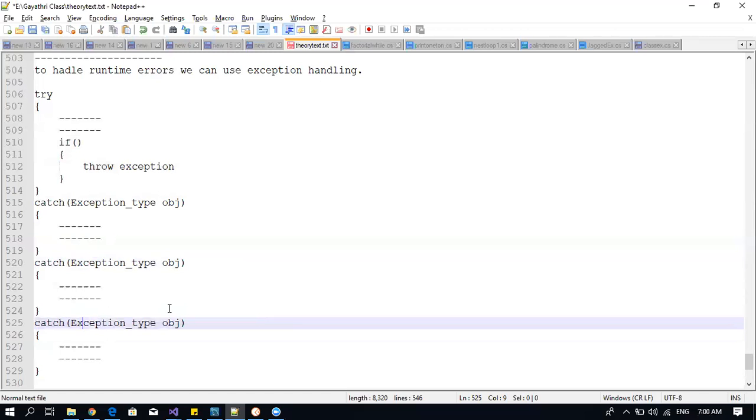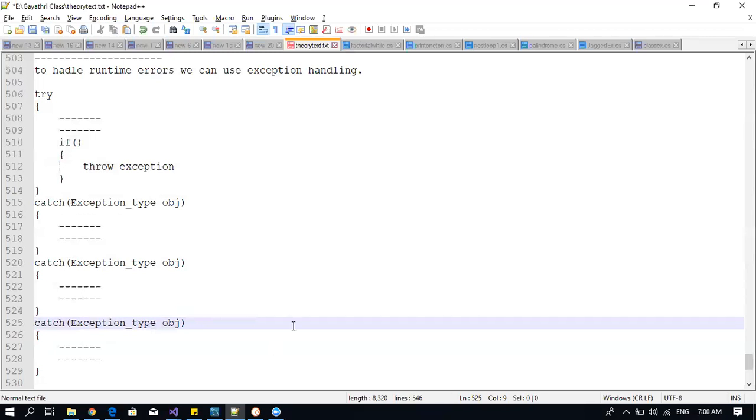Whatever exception rises inside the try block, if the related catch block exists, the control will go to that catch block.